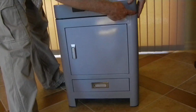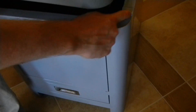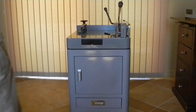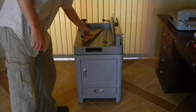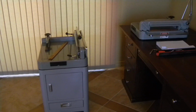The feet fall right down into, as you can see here, it's got some cutouts right there. And these rubber feet, they just fit right down in there. And it keeps it secure here. And that's what the G17 Pro Elite package will look like when you get it assembled. It'll have everything the G17 Pro has, in addition to this cabinet stand and an extra blade. But that's basically it. I hope this video has been helpful.